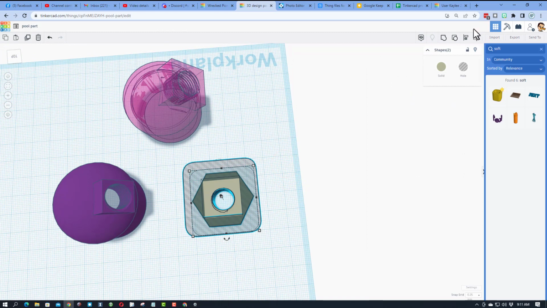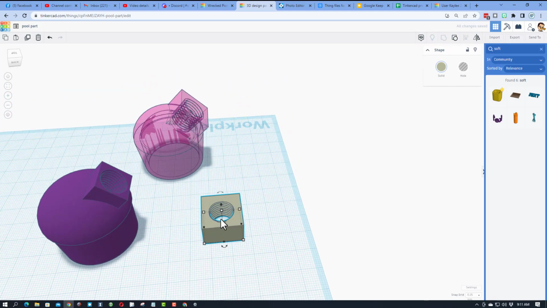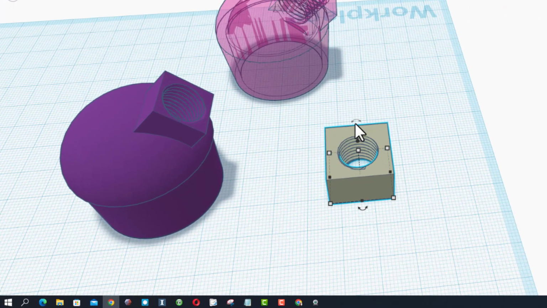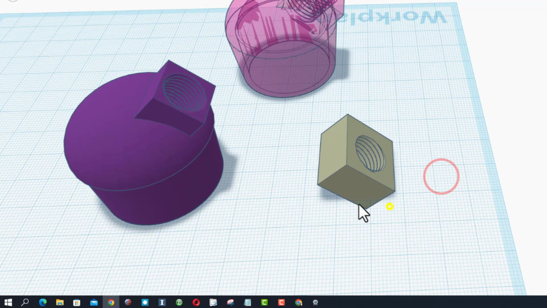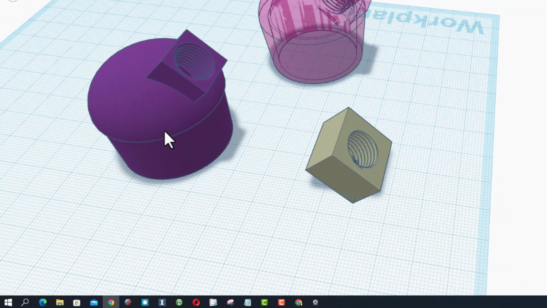At this point, I'm going to grab those two. I'll do a line. I want to choose middle and middle just so I'm sure it's lined up. I love that. And I'm going to hit group. And friends, we have just created the part that goes up here on top. Now I wanted it at an angle so it was easier to connect my hose. So I changed it to 45 degrees. And then I just attached it to two parts I built. Let me show you how I built those.